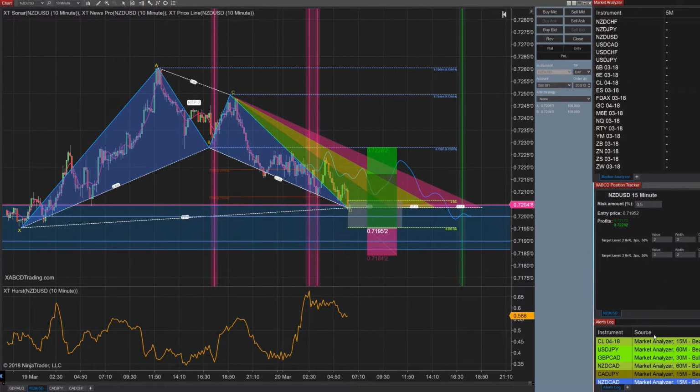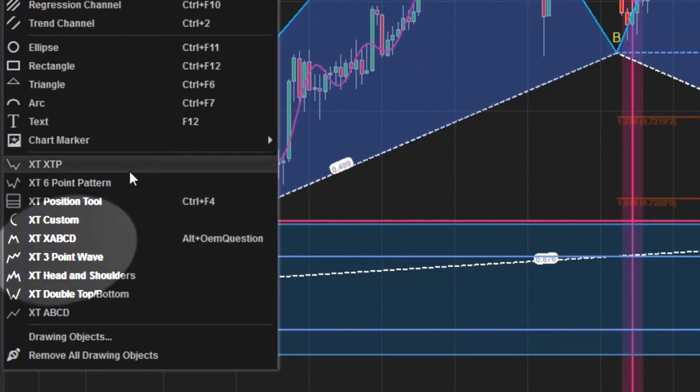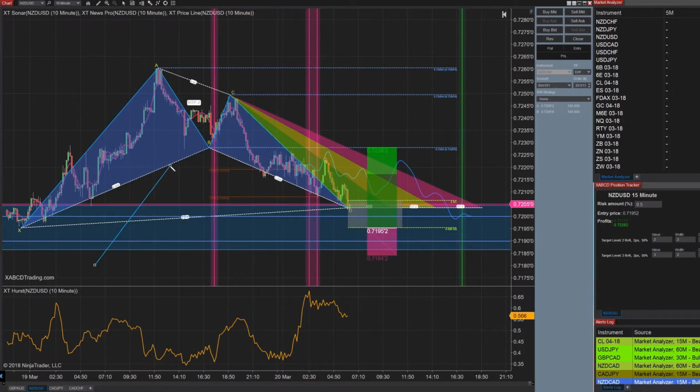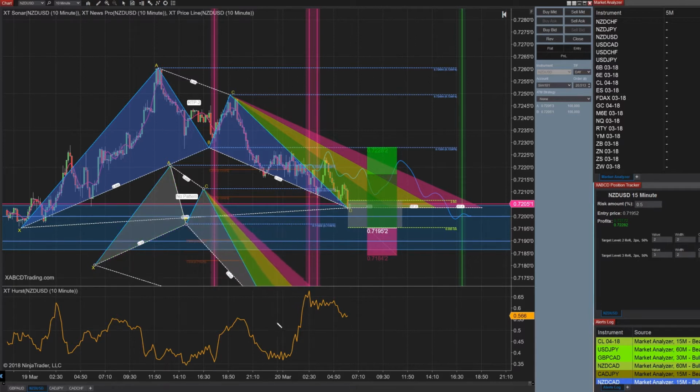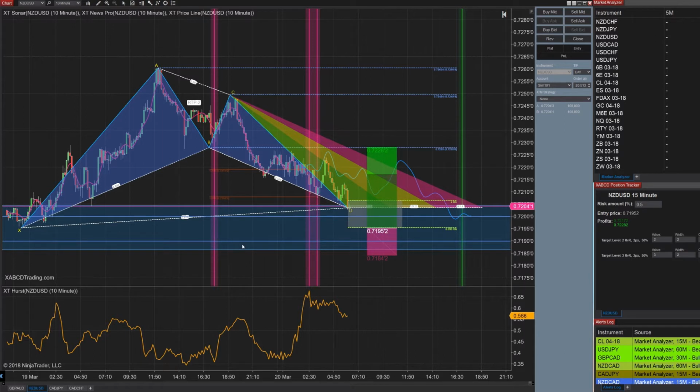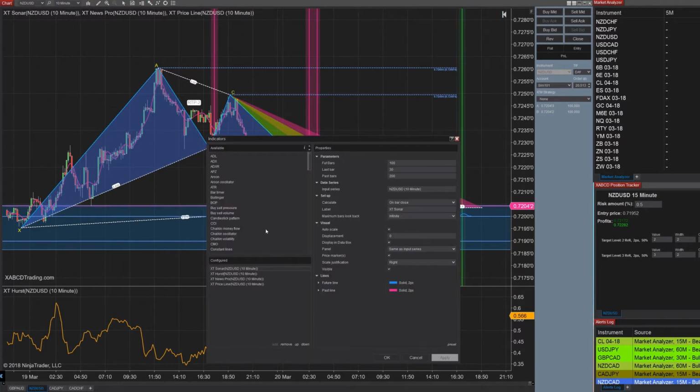Besides all that automated XABCD pattern finding, we also have a suite of drawing tools that you can use to map out patterns as you see them in the market. You might see something that looks like a pattern, you want to check it out, so you draw it on. It will self-validate and change colors on the fly so that you know it's valid. Of course, a lot of people then end up wanting to turn off the ratios because they become pointless to see. All they have to wait for is that pattern to become a certain color and they know what it is. So really the choice is yours. Do you want to do it automatically, or do you want to draw them on yourself, or perhaps you want to do a little bit of both? That choice is yours to be made, but it is all included with the indicator.